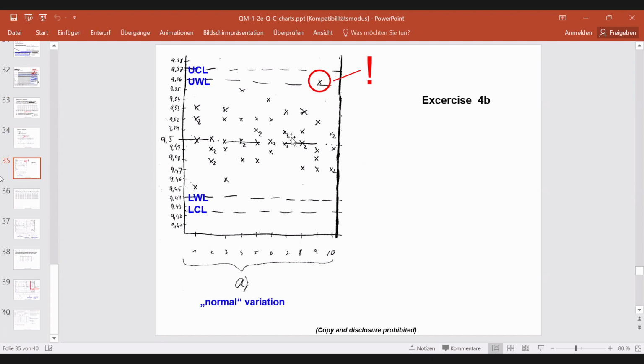Okay, if we do this here, this is the quality chart, and they didn't have much time. They drew this quality chart only by hand. And here you see the single measurements of every sample. Everything is running okay until sample number 8, and then the next sample number 9 shows one value outside of the warning limit area. So they can let the process run, but they have to increase the measurements.